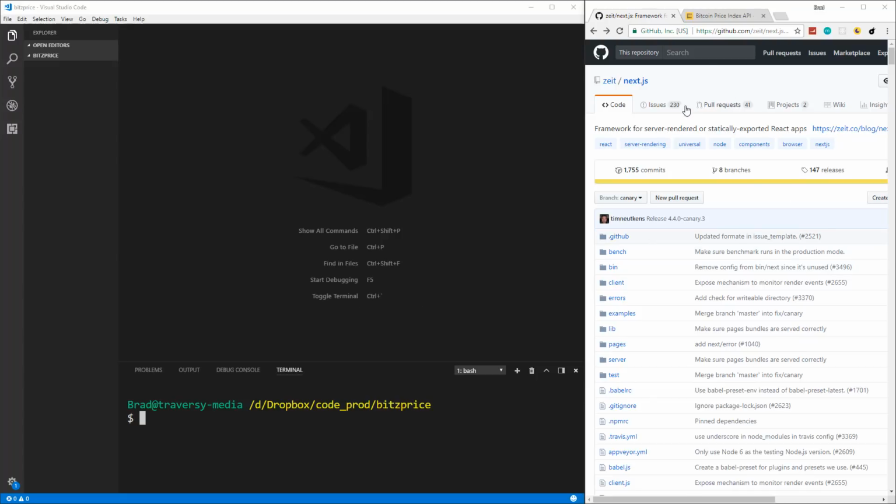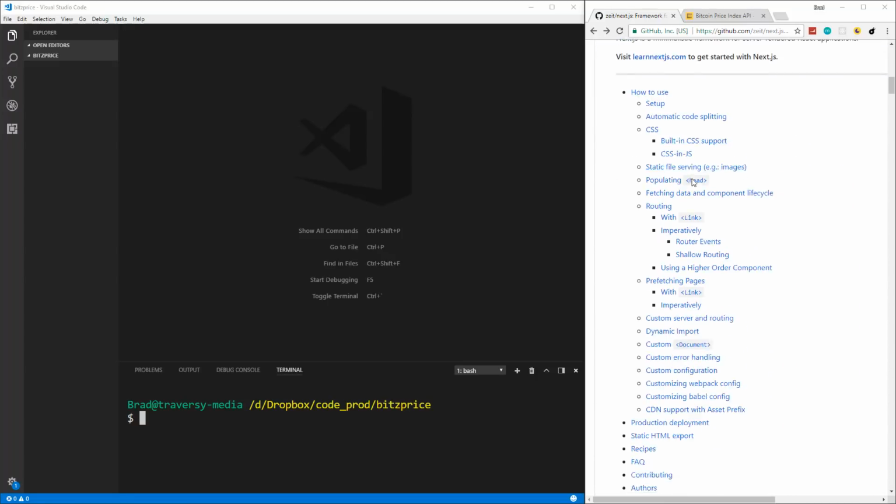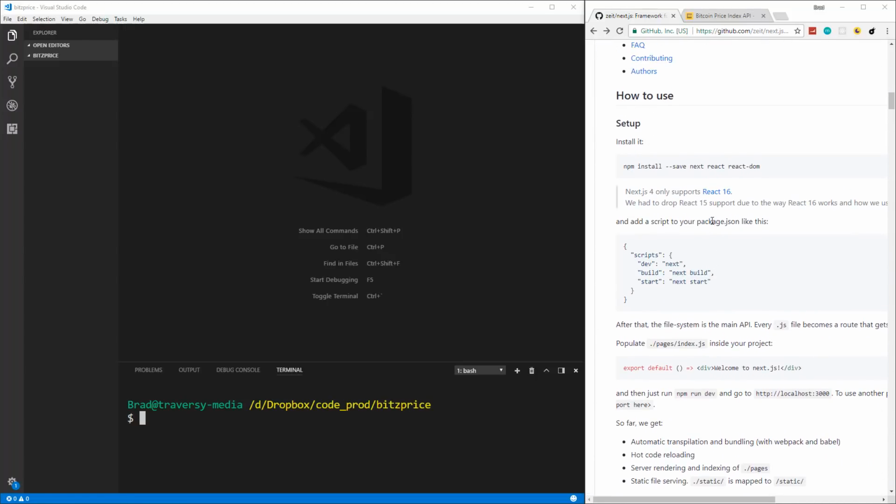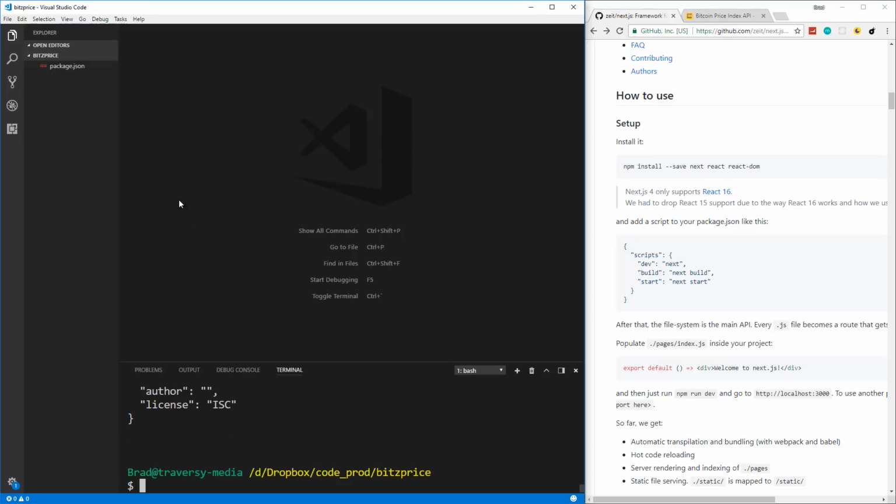Okay, so on the right here we have the Next.js GitHub page. It has a lot of good information, some pretty good documentation, and tells us how to get set up. We need to install Next, React, and React DOM. All right, so let's go down here and create a package.json file with npm init. I'm just going to do -y to accept all the defaults. So now we have our package.json file, and now we want to install those three things.